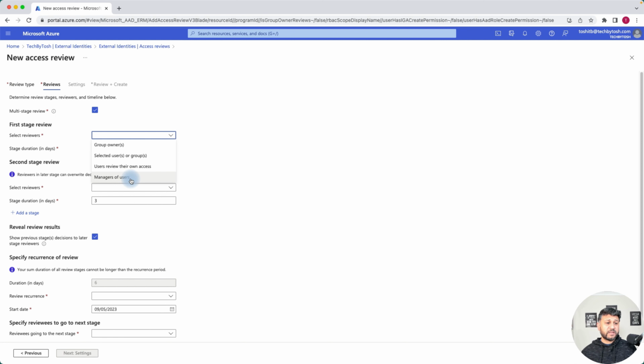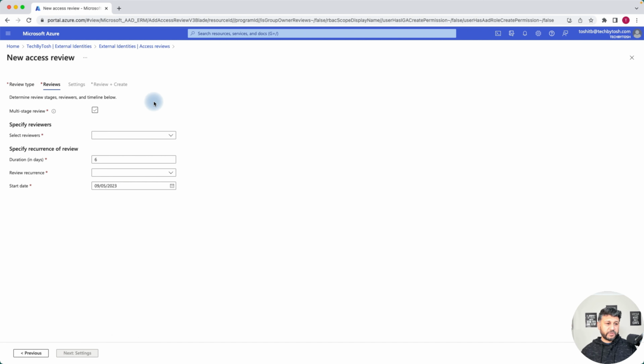For example, in the first stage, I might want to send an email to all the group owners so that they take ownership and say, these are the guest users which you want to remove from your AD. Or you can send a first email to the users themselves so they can review their membership, and it filters down, and then the next stage will be to the group owners as well, right? We're just going to look at the first stage in this video.